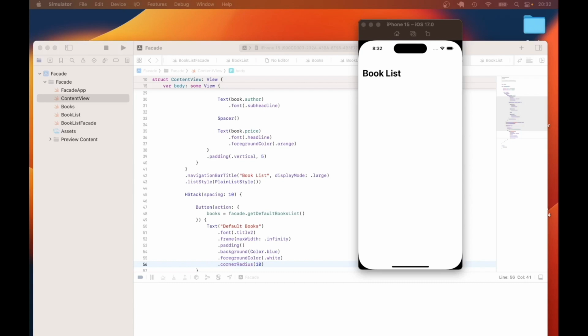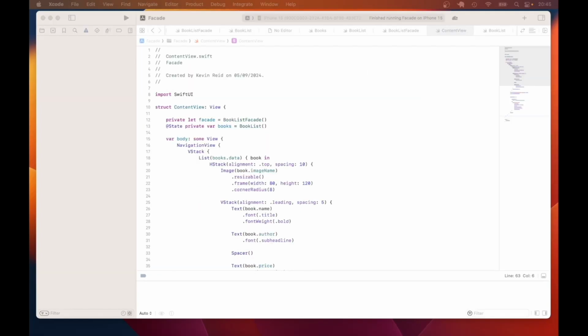So where's the button? I had to restart Xcode, but now it's running.